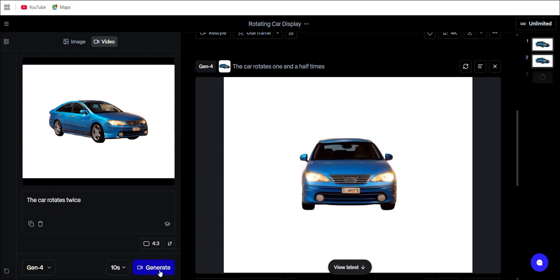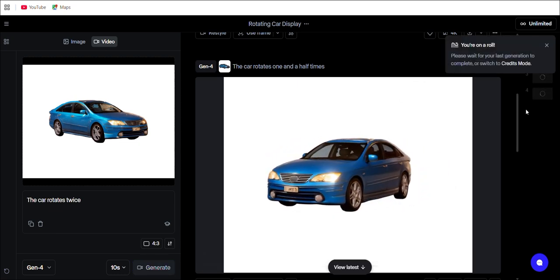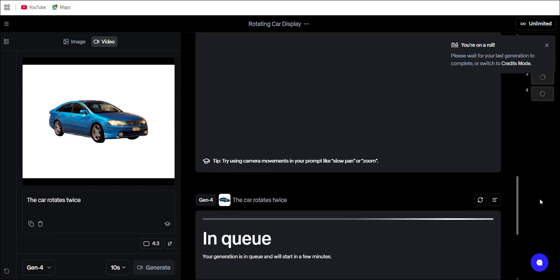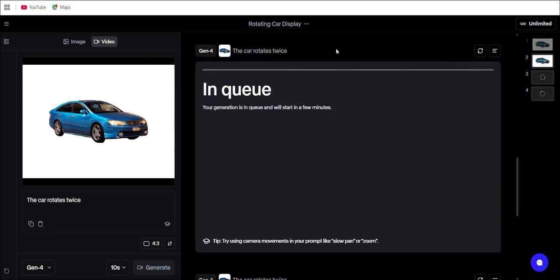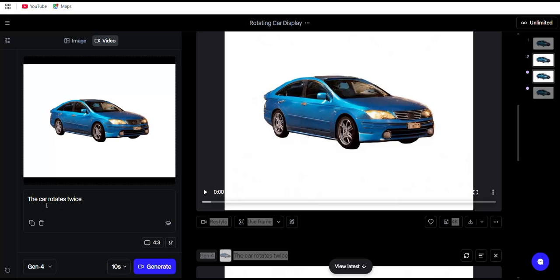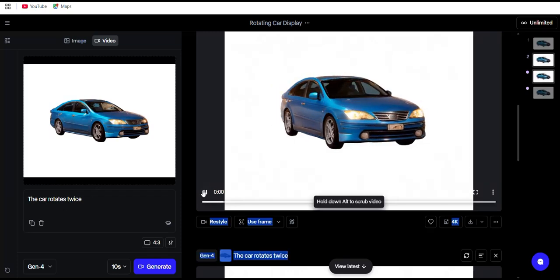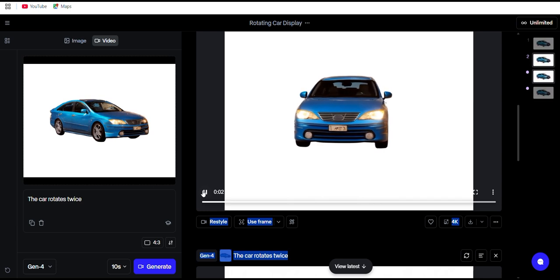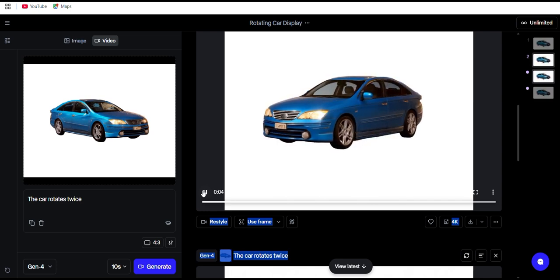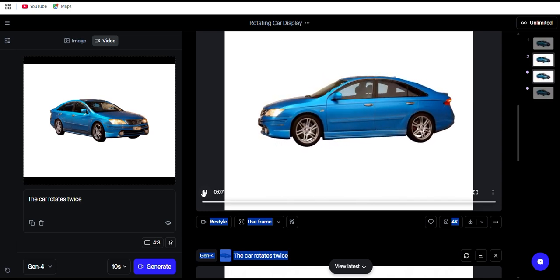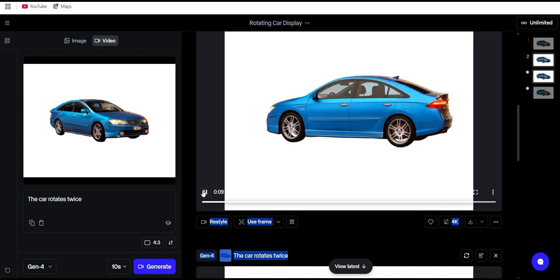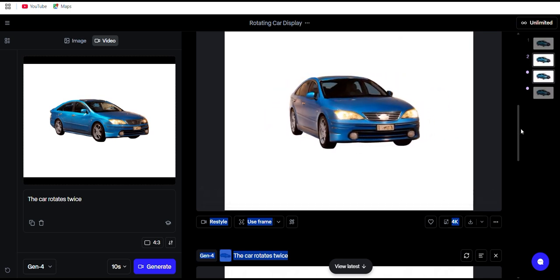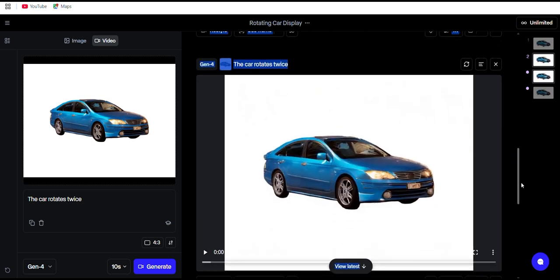Once, twice. So I've got two in the queue, and I'll see if I can get something better than what I had earlier. The car rotates twice, first video. Second video.